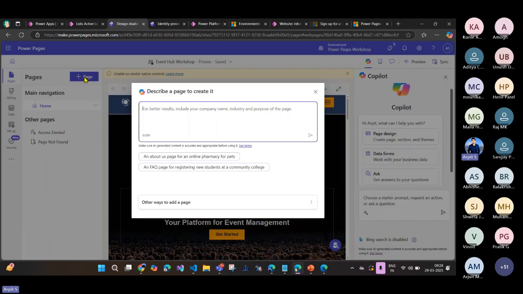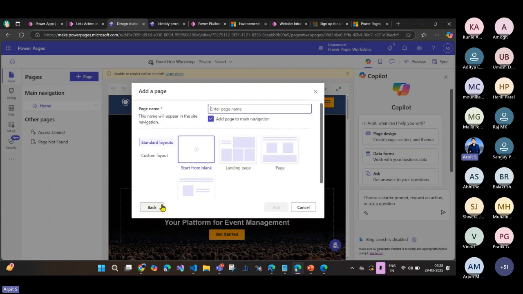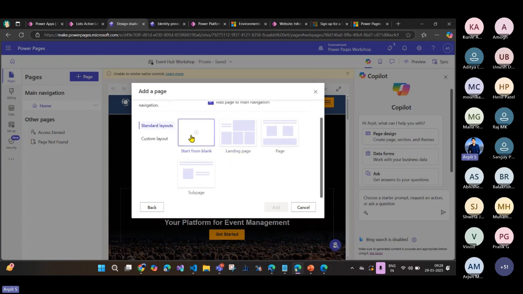For example, if I create a page, there are two options. Either you can create this page by describing it in natural language, and the Copilot will help you create it. But if you don't want to use the Copilot, you can simply hit here, provide the page name, and choose the layout you want.